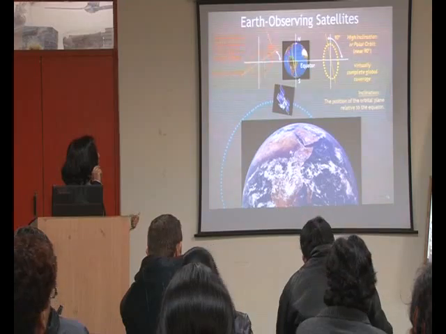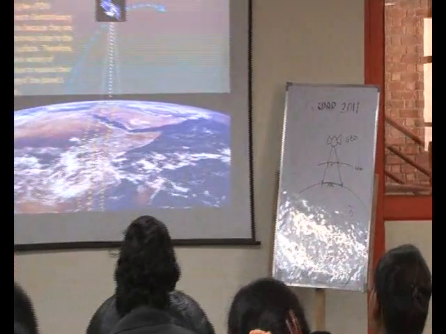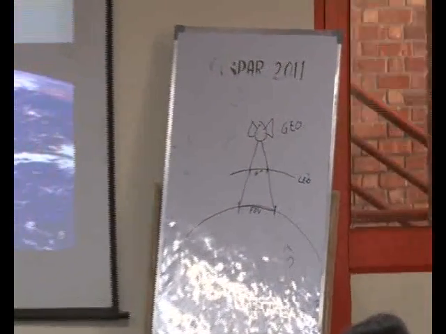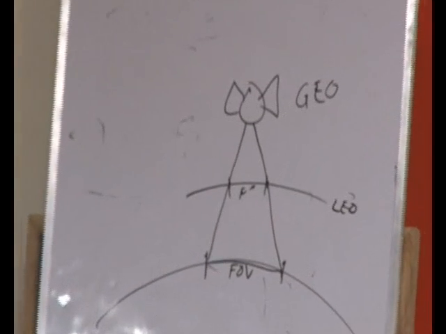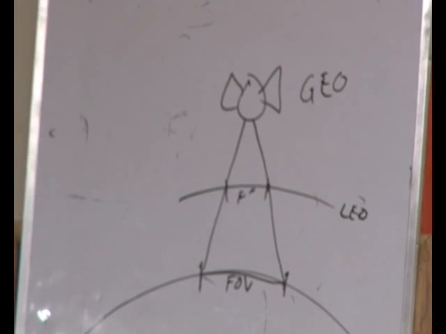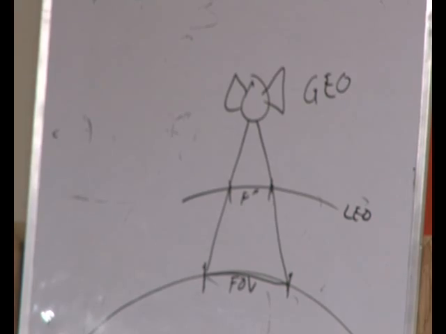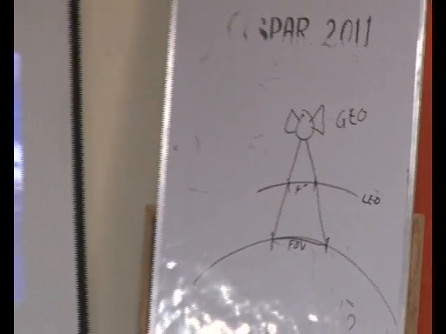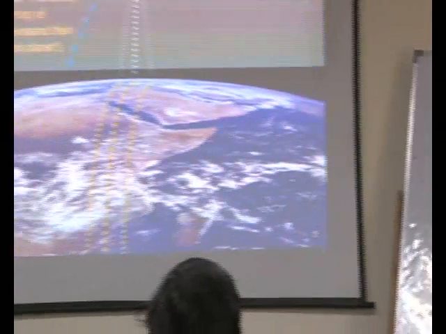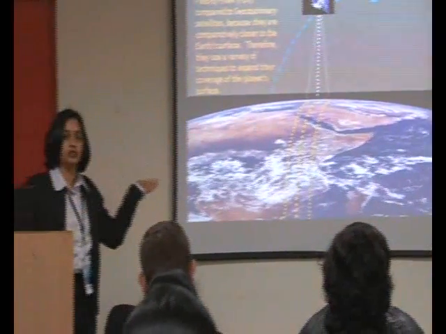So here's another terminology. You will see this. So that's what they are saying. The geospatial satellites, because they are comparatively closer, have a larger field of view. Therefore, there are a variety of techniques, depending on your requirements. Now how can you change this? The only way you can change this is to change your antenna size.